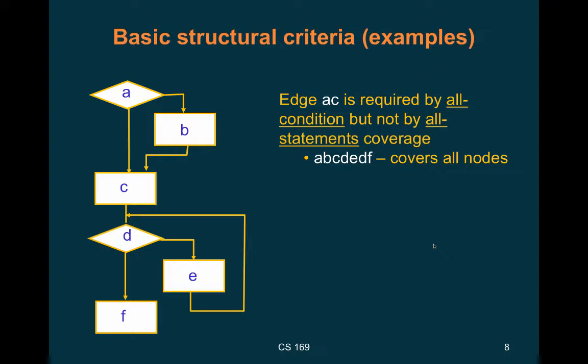But you most likely don't have 100% condition coverage because this test has not executed this edge from A to C. You found a way to kind of go A, B, C. Okay? So you could argue that for this kind of code structure, there's no way you can have all condition coverage, meaning all of these outcomes of all of the edges, in one test. Because one test has to either go through here or to there. It cannot do both in one test. So you need at least two tests for this.